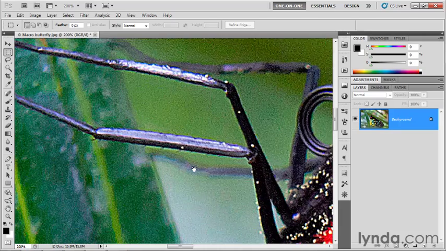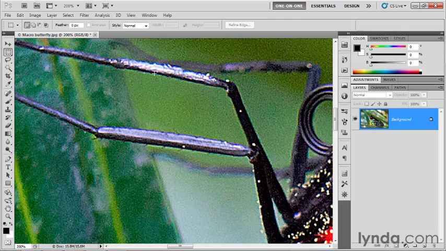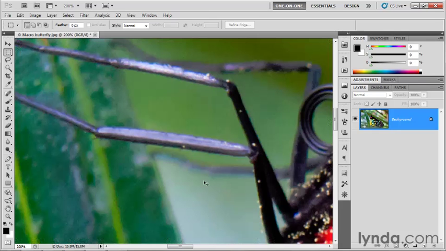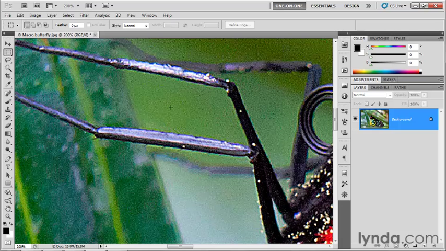Now notice what happens to sharply focused details like this leg here. It appears more tactile, more articulated than ever, versus what happens to areas that are not in focus like this rear leg. That doesn't really look any better than it did before. So this is the before version of the image. This is the after version. Really all we're doing in those areas of low focus is we're bringing out noise. And noise, of course, is random luminance variations between neighboring pixels. So anywhere where you have good detail, you get more articulated detail, more tactile detail, if you will. Anywhere where you have low detail, you get more noise. And that's what's going on with sharpening inside Photoshop.